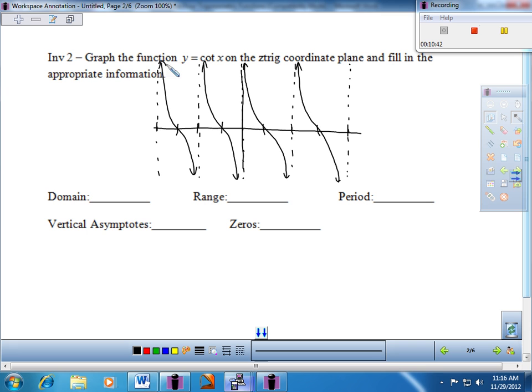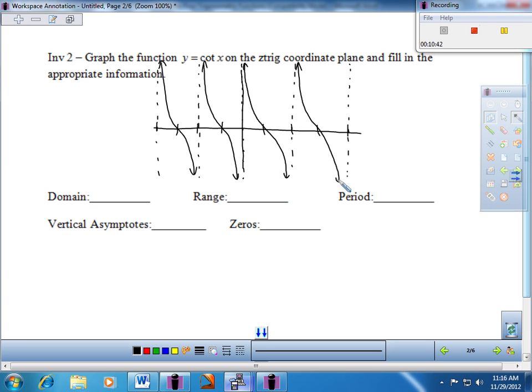So, of course, everybody, if you take a look at this piece, here's the first quadrant from 0 to pi over 2. Cotangent is positive, just like tangent. Pi over 2 to pi, everybody. Second quadrant. Tangent and cotangent are both negative, so it goes positive, negative. Third quadrant, of course, tangent and cotangent are positive. So here we go, from pi to 3 pi over 2. Cotangent is positive. And in the last quadrant, from 3 pi over 2 to 2 pi, as you can see, cotangent is negative, just like we expected. Tangent increases, cotangent, being the reciprocal, decreases.